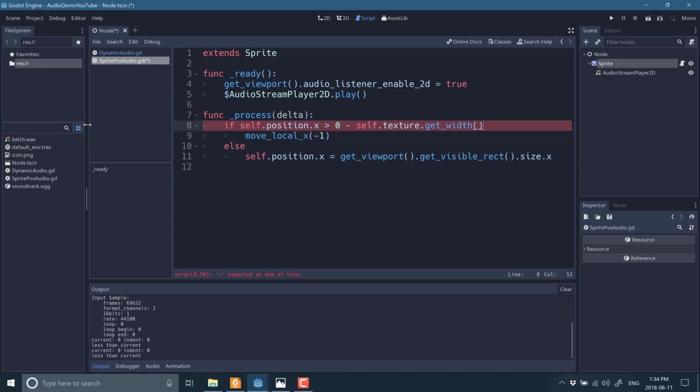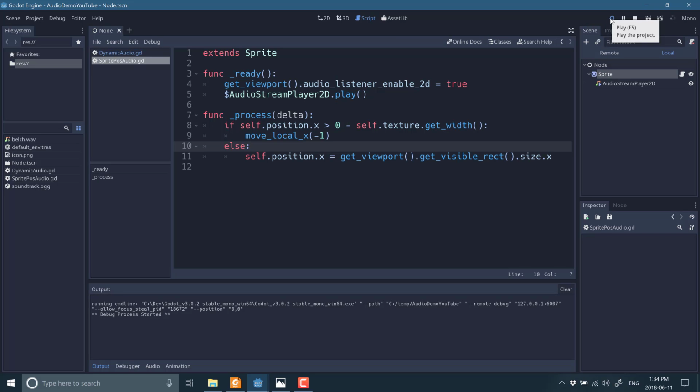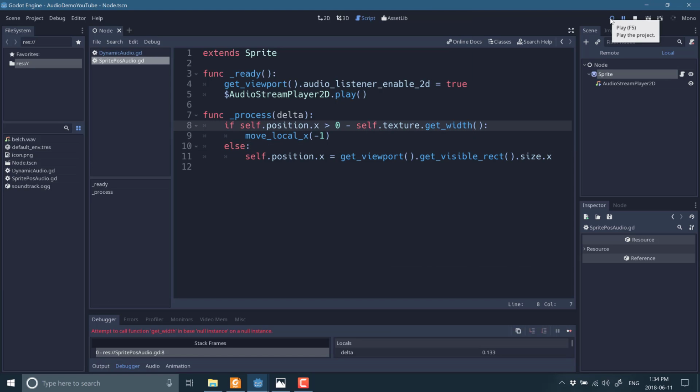and I'm going to go back and add the colons I always forget to add, like so, and like so. And theoretically, there's no errors there. We should be able to run this example, and now you'll hear it pan. If you're listening to a mono source, you're not going to hear anything.